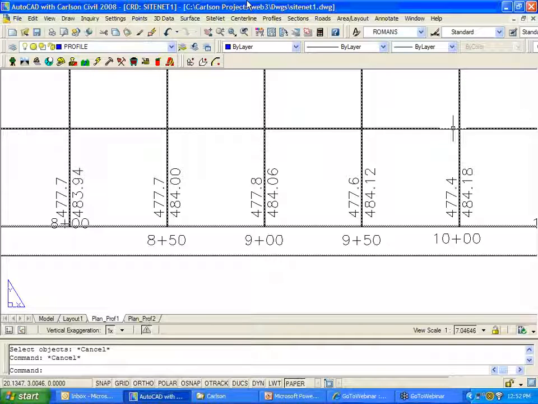Let's see here. We had a question that came in. If the design updates, will the profile label positions or the drafting be reset? If the design updates and the profile's updated, will the profile label position and drafting be reset? Like when I moved that label over, yeah, it would go back. It's not going to hold those changes if the design changes. Okay. Not currently, but good suggestion.